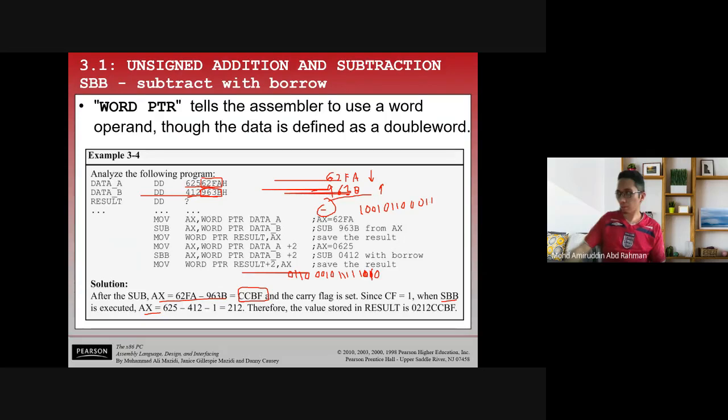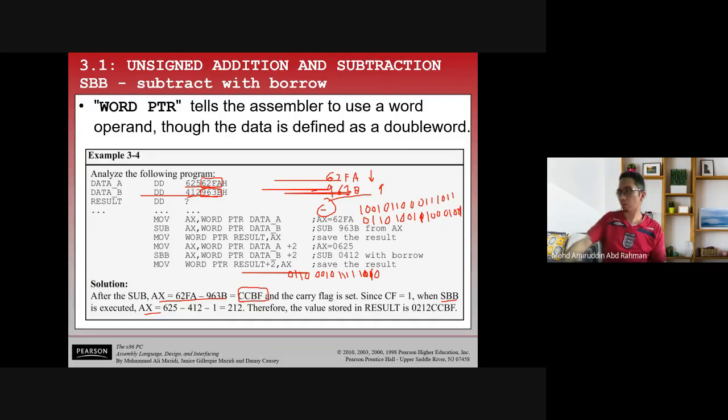And then the last one, B. So B is 11. So we have 1, 0, 1, 1. So when we do the inversion of this, it will be 0, 1, 1, 0, 1, 0, 0, 1, and 1, 1, 0, 0, and then we have 0, 1, 0, 0. And you add 1.